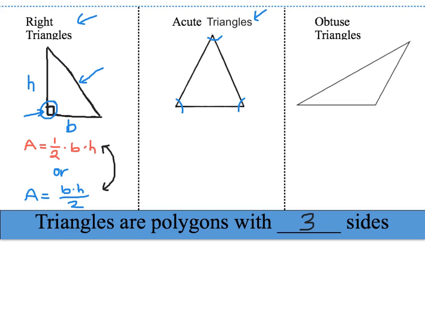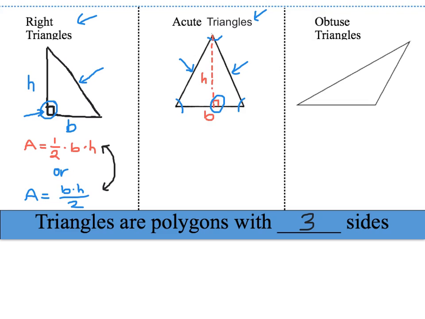We can create a height by taking the top of the triangle and drawing a nice straight line all the way down to the very bottom of the last side of the triangle, and we can make a 90-degree box here. This is the height of the triangle because that's how tall the triangle is. The bottom of the triangle would be the base. Notice the base and the height both touch the 90-degree box. These sides are not the base and the height, so we don't use them. Those sides do not touch the 90-degree box.